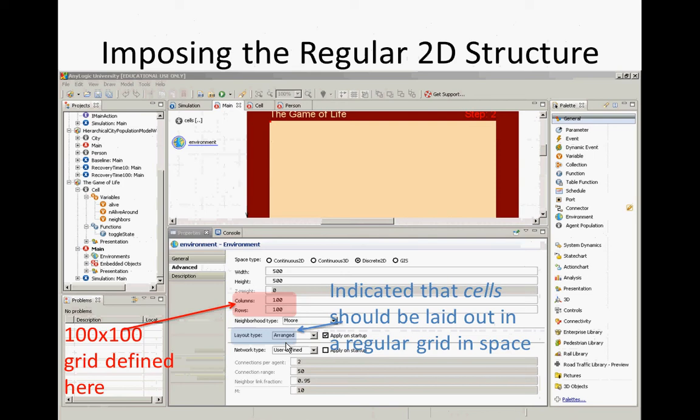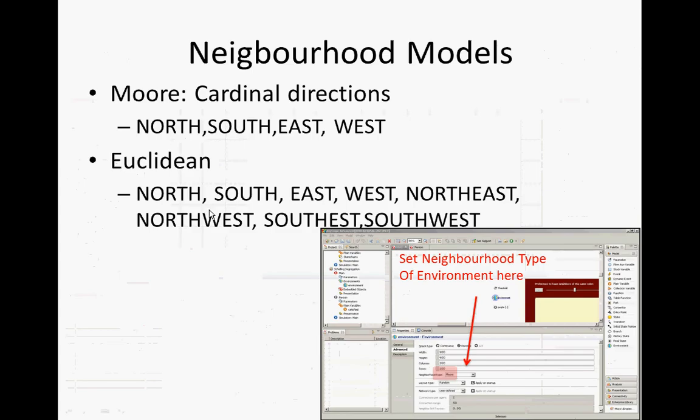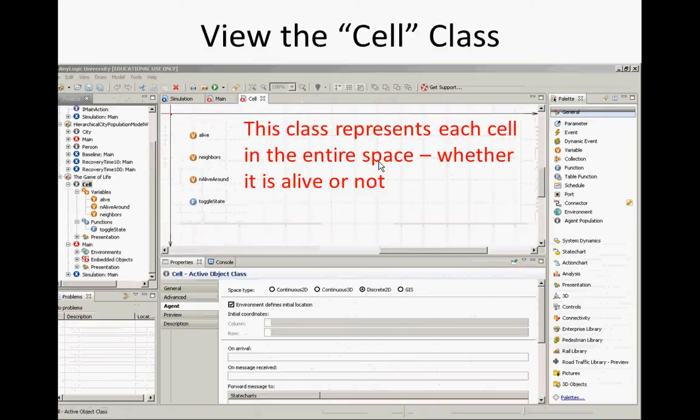Where else have we seen a discrete representation? Can anyone remember where we saw communication with north, south, east, west? Where else did we see that? Yeah, the grid infection spread that we did up front, right? I'm not going to go into this in great detail, but suffice it to say that when we arrange things in an arranged space, we can line things up in this kind of matrix style, this grid style, and then we have these neighbors within the space, okay?